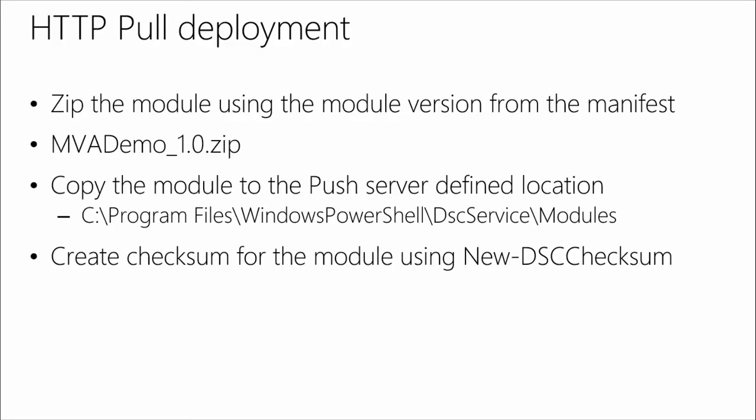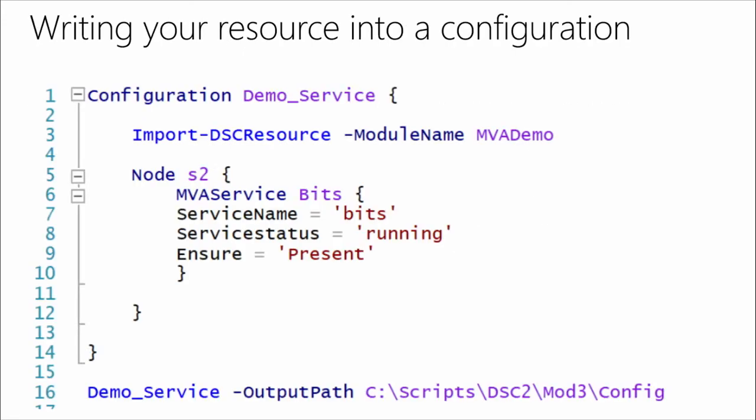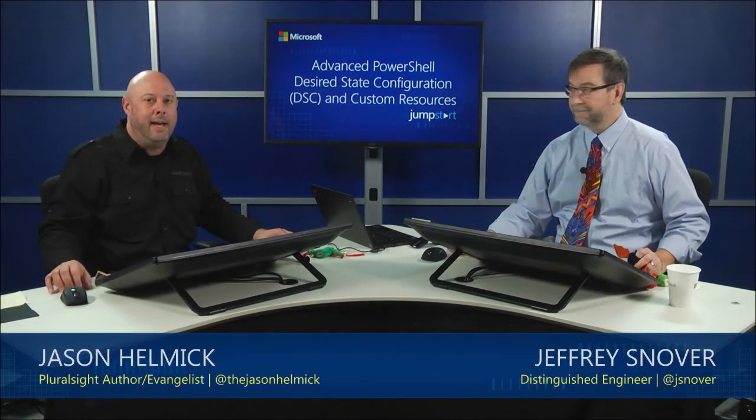I love that. Folks, let's just kind of clean up, because we're going to end this module here. A slide I wanted to make sure that I gave you, and production will probably yell at me. Here's the HTTP pull slide, just to remind you about zipping up the module with the version number, and then where to locate it. And don't forget the checksum on that. And then what we did is we created our own configuration and sent it out. And that's how you package and deploy your module. This is really great because you don't have to manually do it. You just put it on a pull server and everything is good.